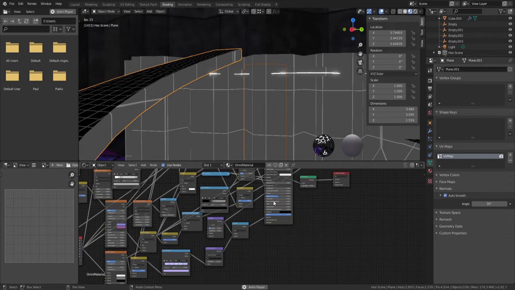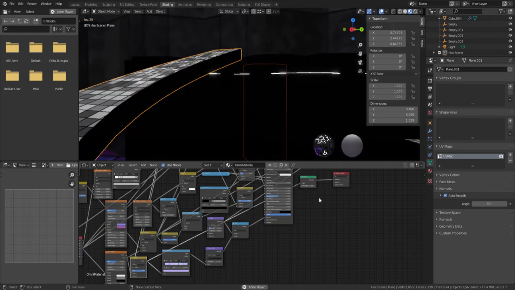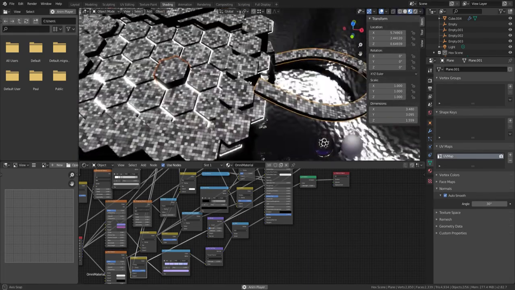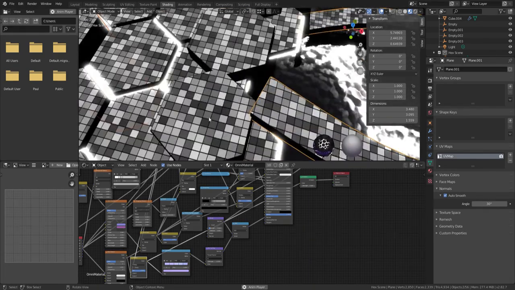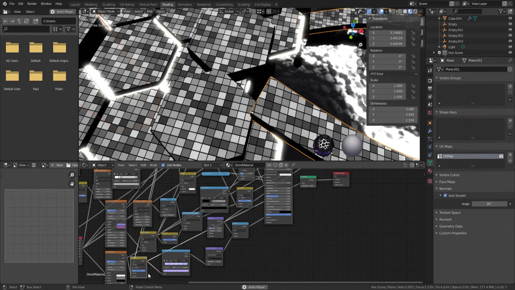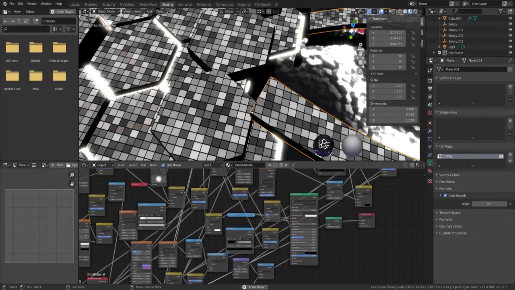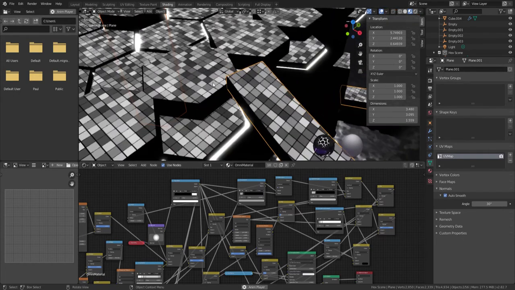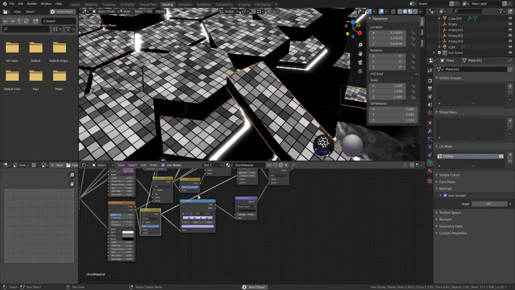Oop, almost got there. There. This is just the bricks on top. And it's got lights and darks. And I'm multiplying it by the top white so that I just get those. I don't get streaks down the sides. Then that feeds into this color ramp.